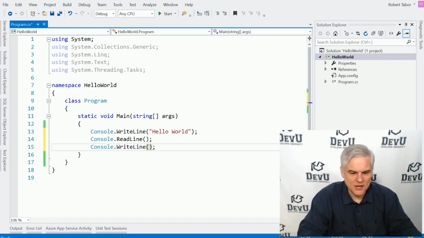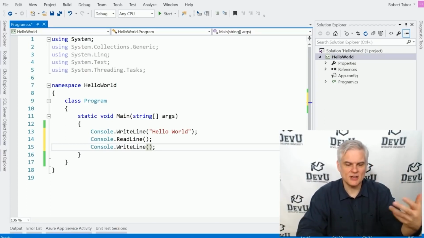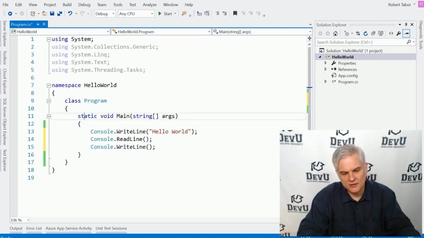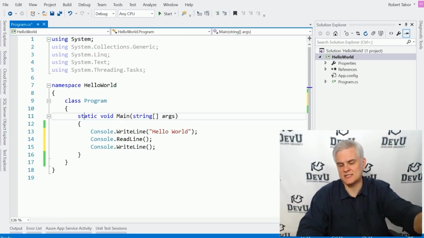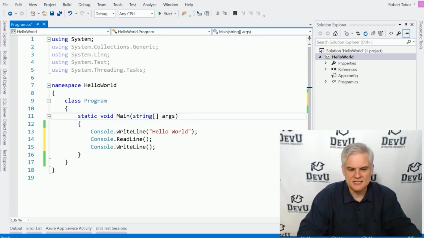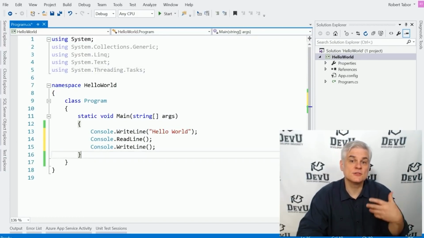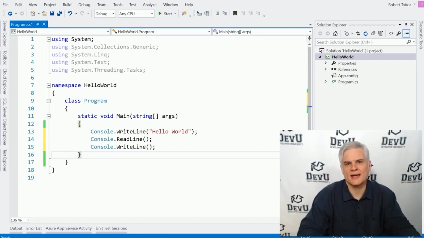All right. And so kind of along those same lines, for readability's sake, notice that there are many different colors that are used as text inside of this text editor window. You have these royal blue colors, and these are my default colors. Yours might look a little bit different, but by default, I think you have some royal blue, some black, you have aqua color here. This is a dark red. You have some light gray and light blue. All of those are used to help you identify the parts of speech, I guess you can say, inside of the code that you write. We'll talk more about that as we talk more about the syntax of C# in an upcoming lesson.